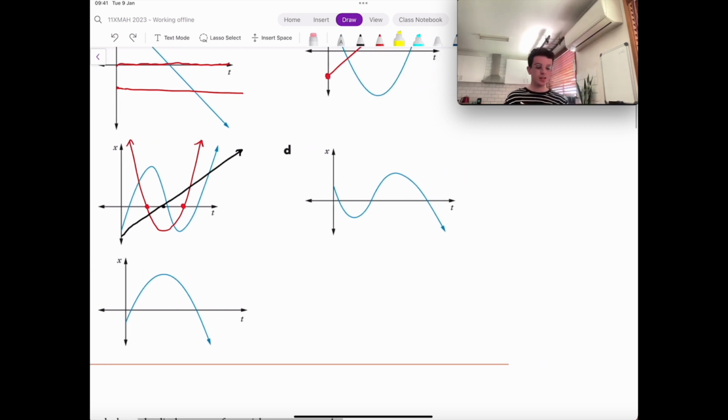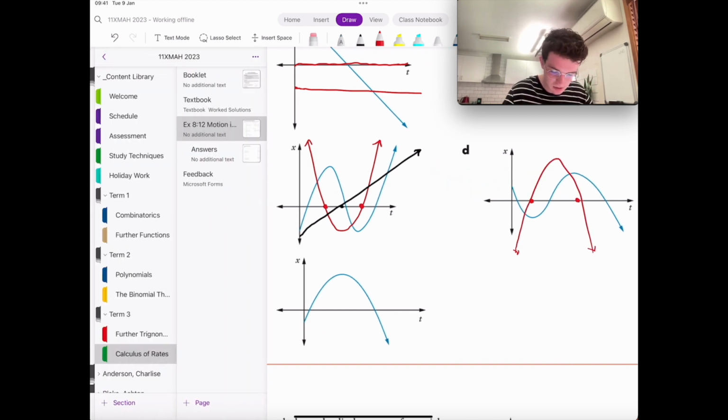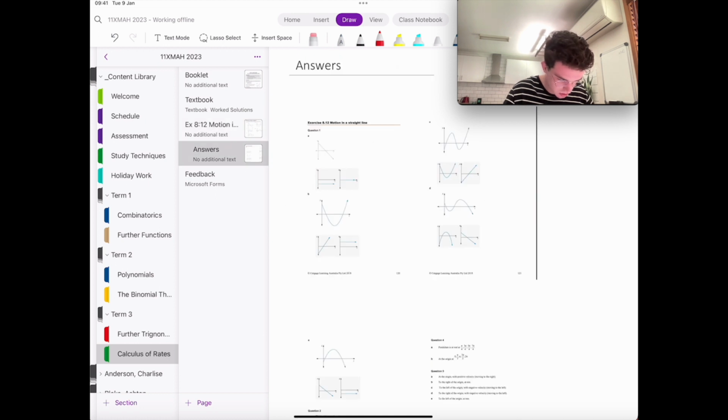Okay, same idea here. This is a cubic function. Now, we know that the x-intercepts of the differentiation, which is going to be a parabola, are going to be when we have stationary points on my graph. So here and here. Now, this is a negative cubic function. So if you differentiate a negative x cubed, you get minus x squared. So it's going to look something like that. Let's just check the answers to be sure. A, B, C, D, yep.